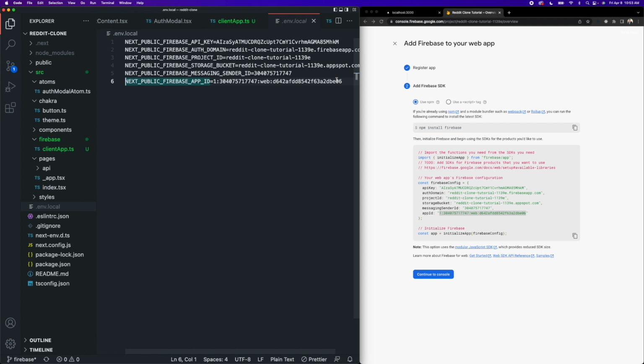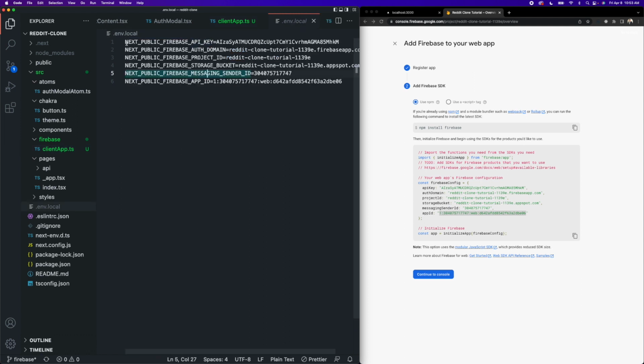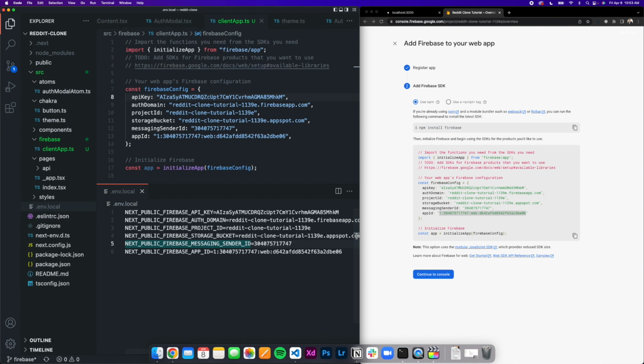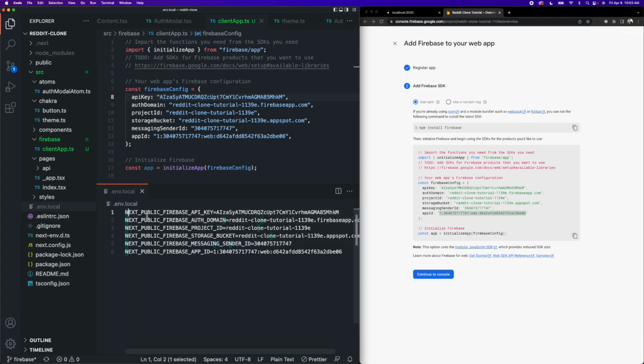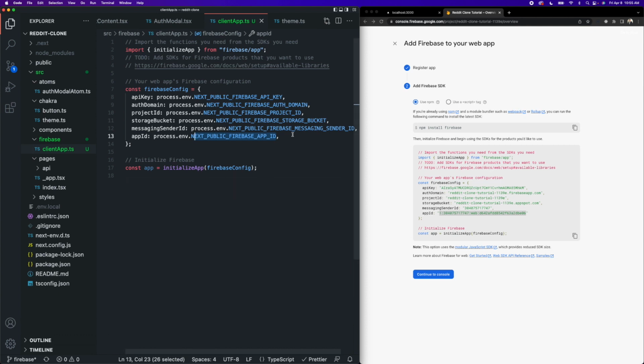All right, so once that is done, all we need to do now is just go back to our client app file and remove these hard-coded strings and just access our environment variables. So what I'm going to do is just temporarily move this down here for a second just so I can copy the things over. The first one's going to be process.env.thatthing, and we're going to do this for all of them. So once that's done and all these names match the variables inside of your env file, we can close this because we're not going to use it ever again for this build.